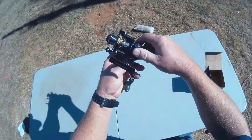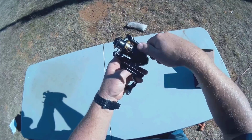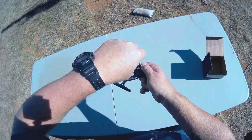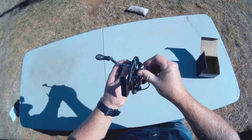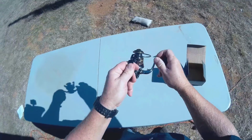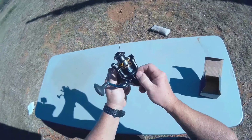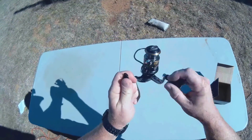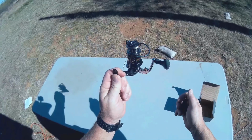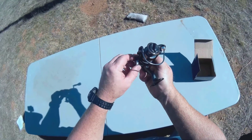And of course, you can pull this off on this side and switch the handle. Come on now. Almost. Switch the handle to the other side, put it over here, turn it to a right-handed model. It's very simple. Boom. Done. So, there you have that. It has an anti-reverse on it either way, that sounds good. Feels real smooth. I actually like it on the left handle side, over on the left side.